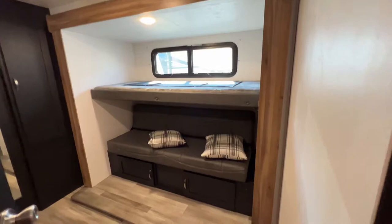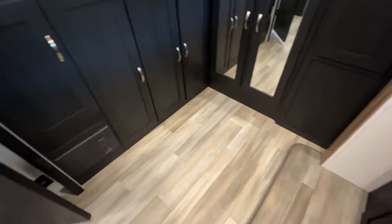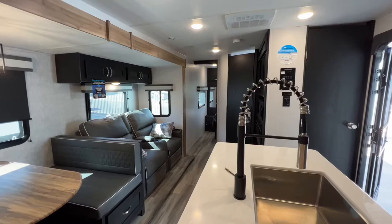As we come inside here, I'm gonna spin a little bit, and we have another nice large bunk right there and all of their clothing storage. You can put a TV back here. They have plenty of floor space, and this is awesome. Now, as we go through this, we're gonna walk through, and you're gonna see the bathroom is in the front of the coach. I truly appreciate that because most bunk houses, they are in the rear of the coach. Where you have to walk the entire trailer.